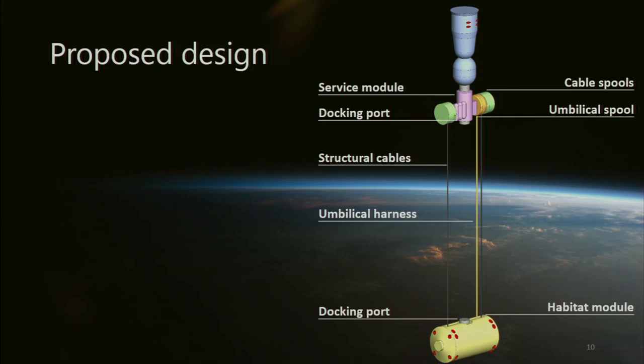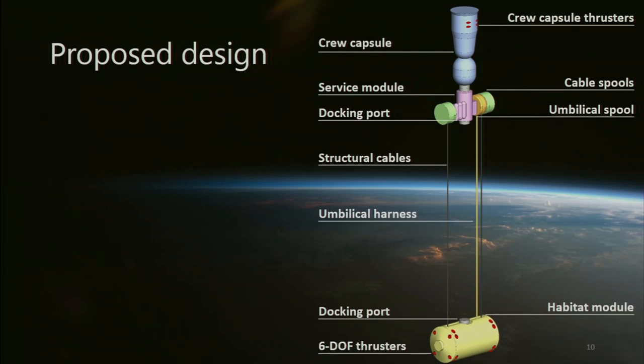Initially, when we send the modules into orbit, they will be docked using the docking ports shown in gray. And together, they will form a single rigid structure. Next, the cables will be connected, and when the astronauts arrive to run the experiments, they will arrive in the crew capsule. Whenever they're ready to initiate the gravitational spin, the thrusters on both the crew capsule and the habitat module will be used to give it a slight spin, and at the same time as we're starting to spin up the station, the cables are getting unspooled.